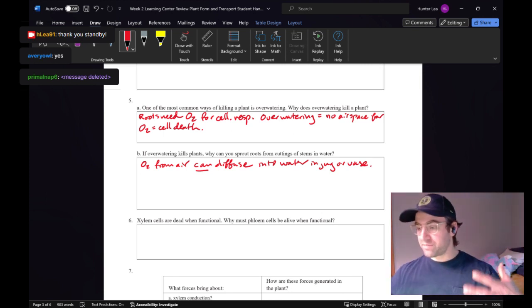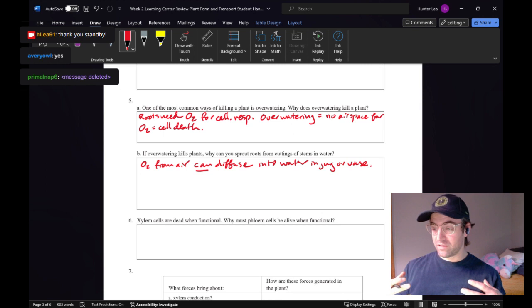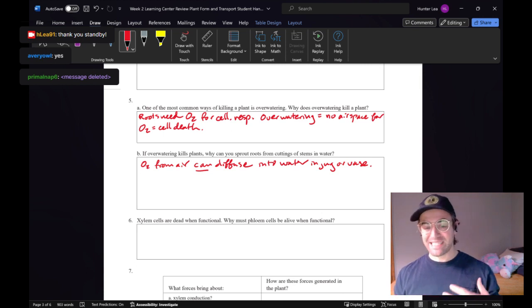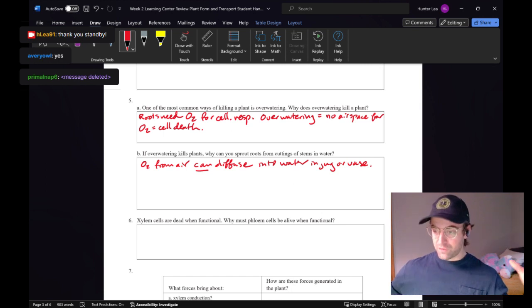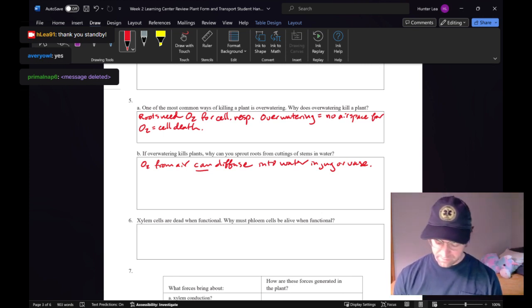As a result, that cell membrane is going to get the oxygen that it needs to perform cellular respiration, right? However, air spaces in soil are so narrow and penetrate deep enough into the soil that oxygen can't diffuse as easily. And if you replace all of that airspace with water, then the roots can't breathe at all.